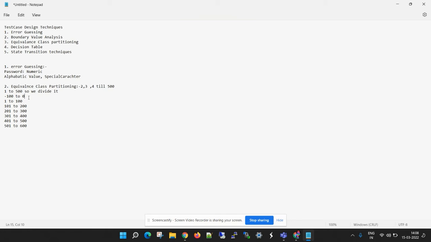Out of each class, we will enter only one digit and check whether it's accepted or not. If it is accepted, that means the whole class will accept those values. Like for minus 100 to 0, I'll try to enter 0, for example. If it's not accepted, then the whole class will not accept any value from that class.